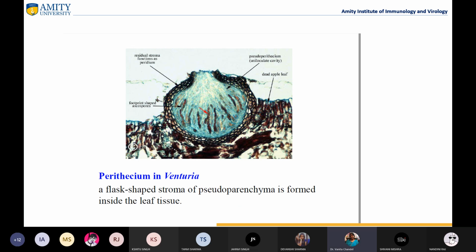So again, you can see here the flask shape, and this is at 40x in a compound microscope. So in a 40x compound microscope, this cleistothecium or a perithecium or any kind of fruiting body can be easily seen. We don't need a high resolution microscope. In a compound microscope only, at 40x, these things can be clearly seen. So we can see a fruiting body in which we can see the spores inside also, right? So these structures can be clearly seen when we cut the infected tissue and try to see it under the microscope.